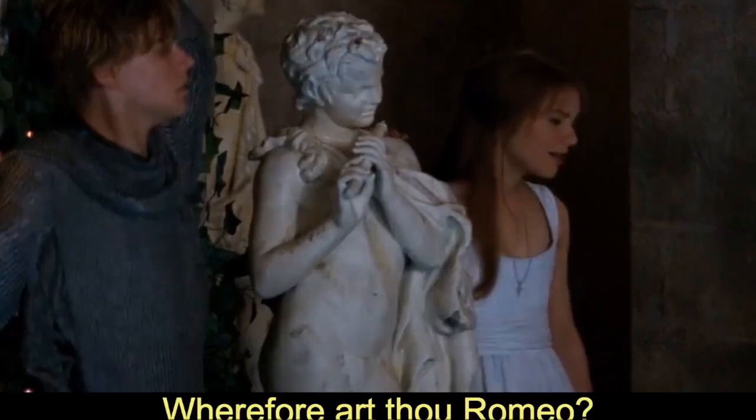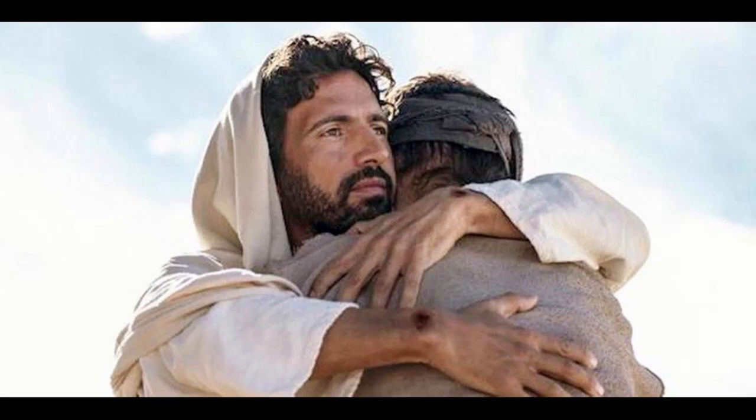"Wherefore art thou Romeo?" So even if the Bible is written in English, it doesn't mean it's English that's easy to understand, because the way words are written down and the order of the words can change over time. So you might have a children's Bible that has a lot less words and a lot more pictures, but it will still have the same amount of treasure in it. You'll still have stories like David and Goliath, and stories about Jesus being born, Jesus being alive, Jesus dying and then Jesus coming back to life again. So even in a children's Bible, there is so much treasure that you can find in it.